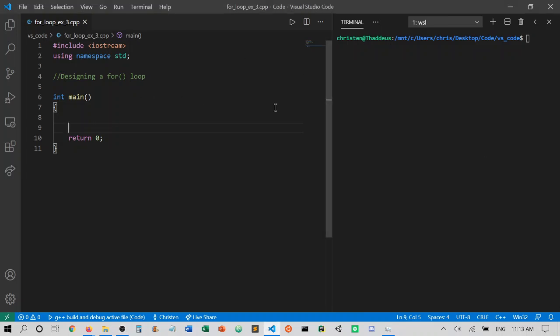So say that we want to do some process. We want to ask for user input 5 times. We then want to generate a sum of input values. And then we want to display that back to the user. Well, let's see here. If we want to do that, we should set up a loop.